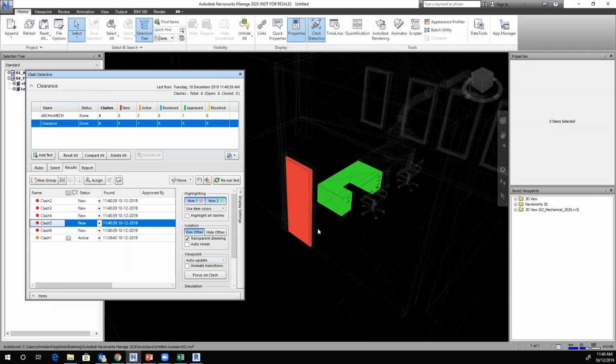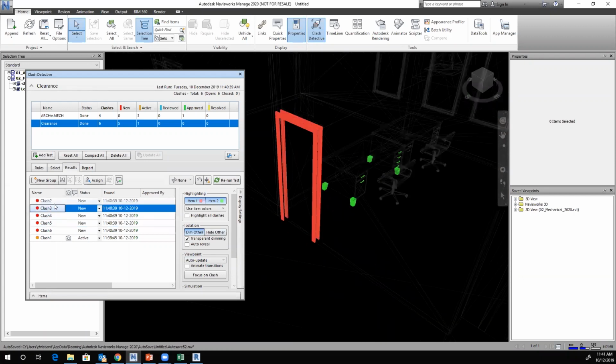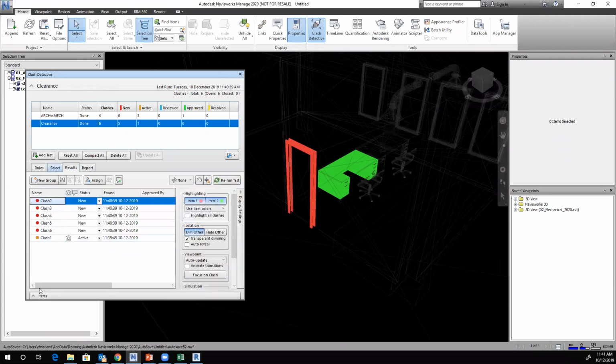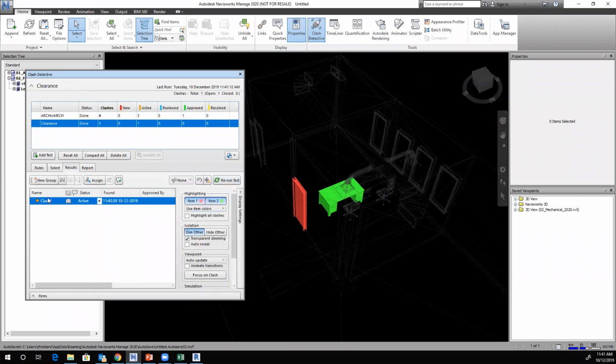Yeah, so that is maybe a family that has some nested families in there. And now Navisworks checks every subcategory, sub element against my door. So I can avoid a lot of clashes by just clicking that little button down here. Rerun test. So I don't even need to rerun the test. That was already cleaned up, and I just have that clash against that desk. All right. So I think that is the basic settings that we need here in the clash detective.